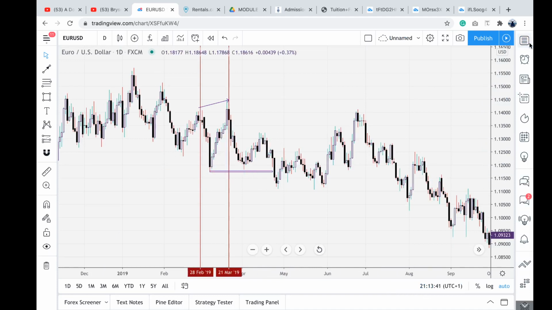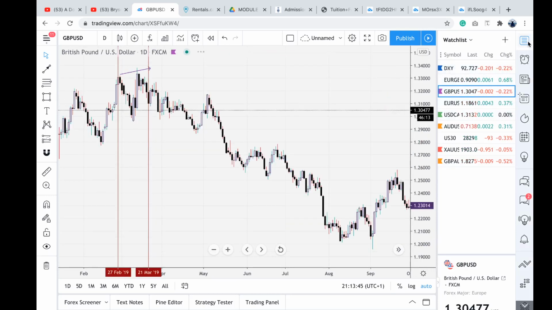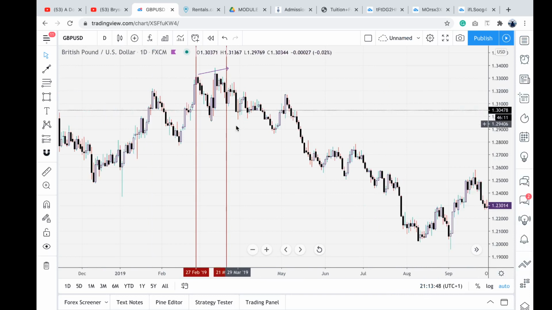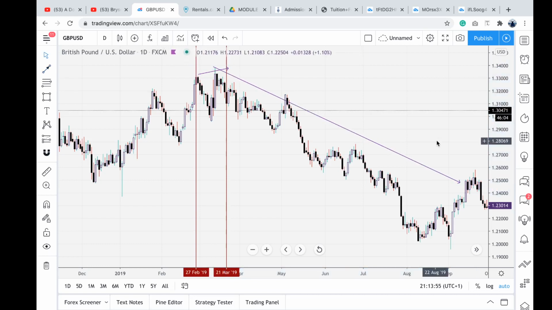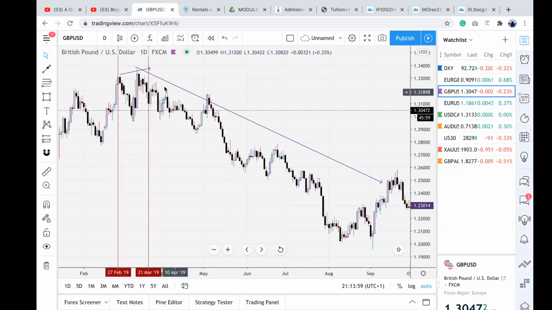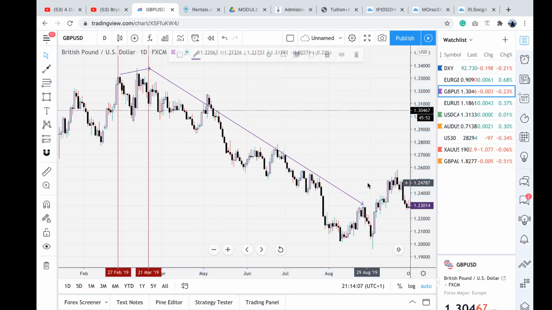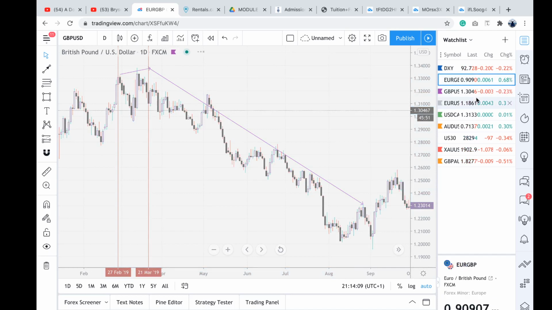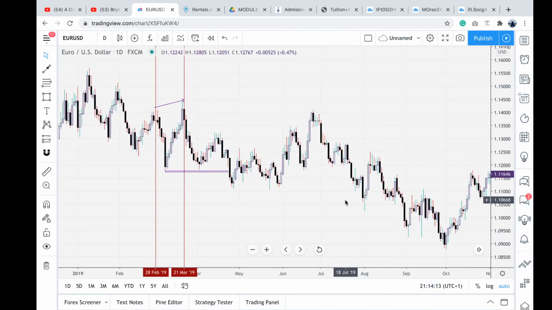But now let's go look at British pound US dollar. Okay, let's see what this actually did. And now you can see the results. This actually took out its low, then kept on dropping. So you can see the result from this. Huge drop to the downside. Between that same period all the way down to 27th of August, you can see that really insane drop there.